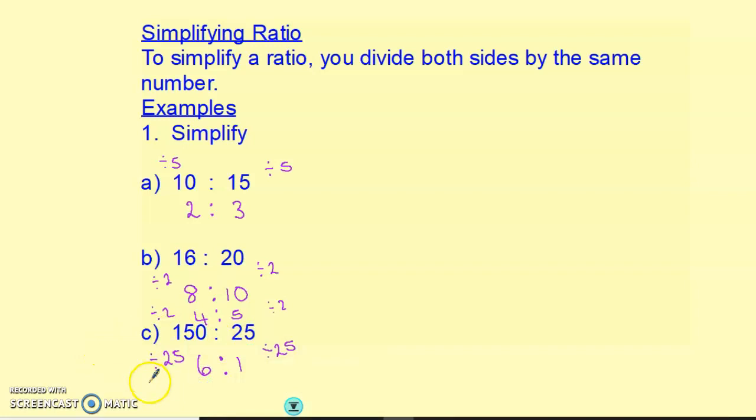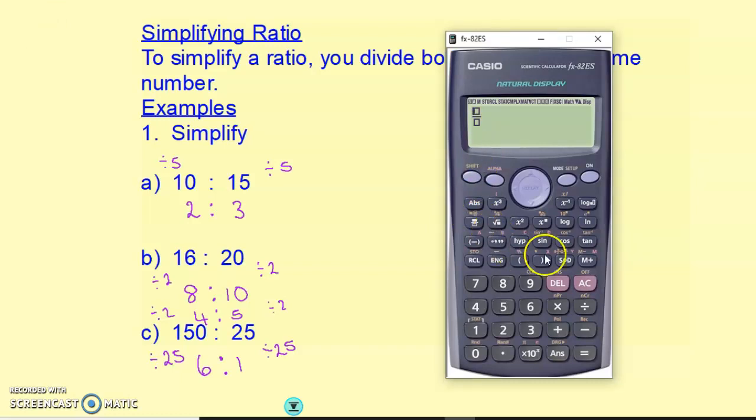Okay, remember you can always use your calculator with this, and because you can simplify a ratio the same way as a fraction, you can use the fraction button. I'm just going to grab a calculator and show you. On a calculator then, you would just use the fraction button. It's this one here. If I wanted to do 10 to 15, I'd put 10 over 15, and it simplifies down to 2 over 3. 150 to 25, 150 over 25. Ratio here of 6. It's going to take the 1 away. So if you get just a whole number like that, you need to remember and put your 1 in.